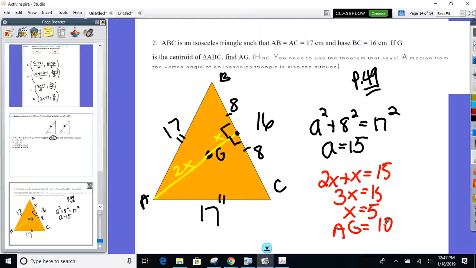Yes, that was very involved. I get it. But the centroid is on the median. These formed right triangles, which I could do Pythagorean theorem on, and then it breaks up into a ratio of 2 to 1. I used a lot of geometry stuff, nothing out of control, though. All right, nothing out of control.